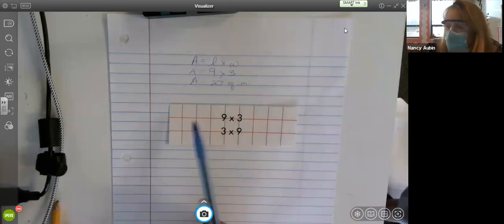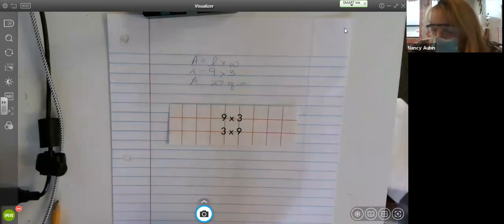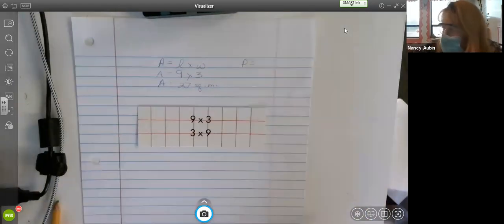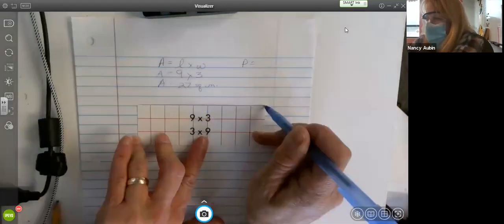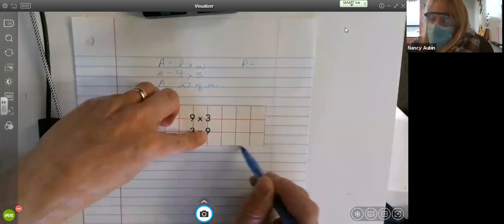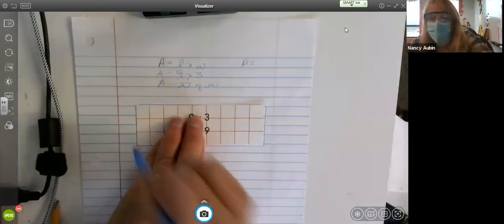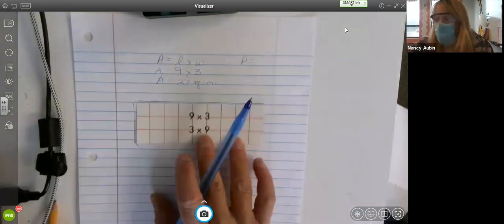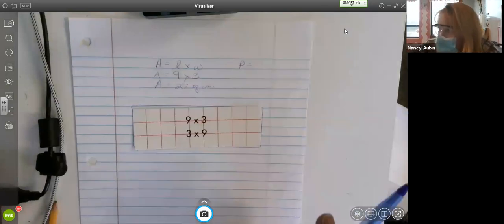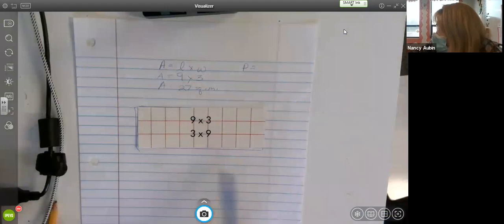Okay, now Sawyer, I want to find the perimeter, the distance around. What did the video or song tell us to do to find the perimeter of a rectangle? The perimeter, the distance around. So think about it like this. I want to put a fence around this rectangular space. And I want to know how many centimeters, or if this were an actual place, it'd probably be feet, right? Fencing that I might need. Maybe it's a garden. Maybe it's a dog run. How am I going to find that out, the perimeter?